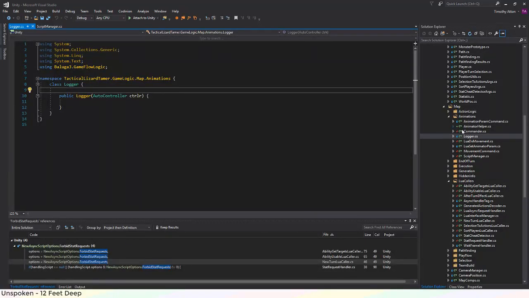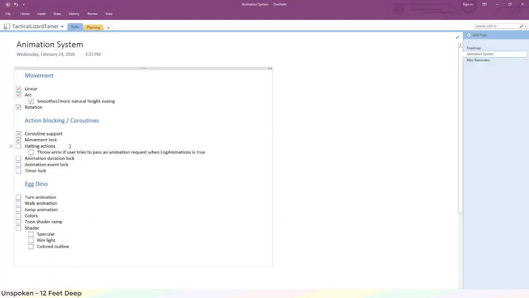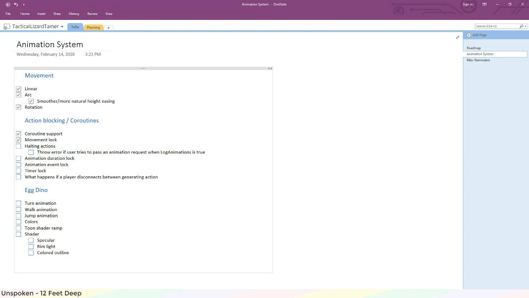Also, I just realized, let's see, what happens if a player disconnects between generating actions and animation order and the execution phase?